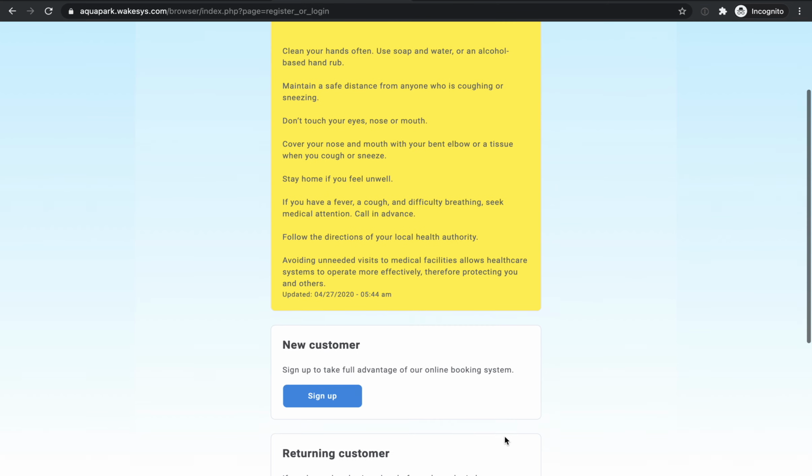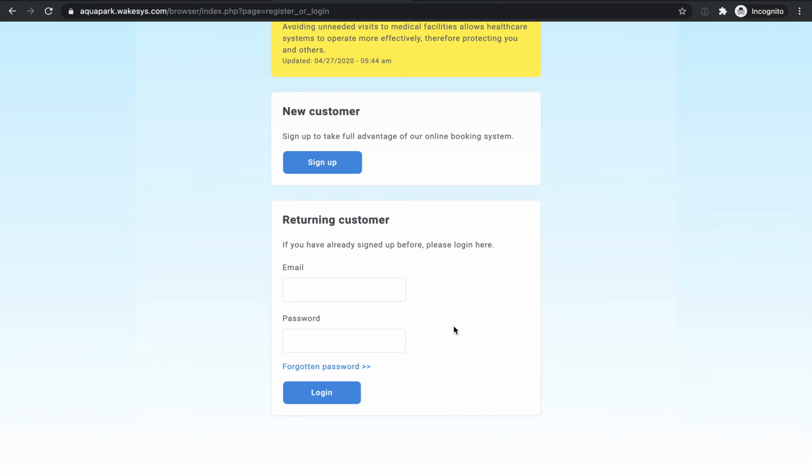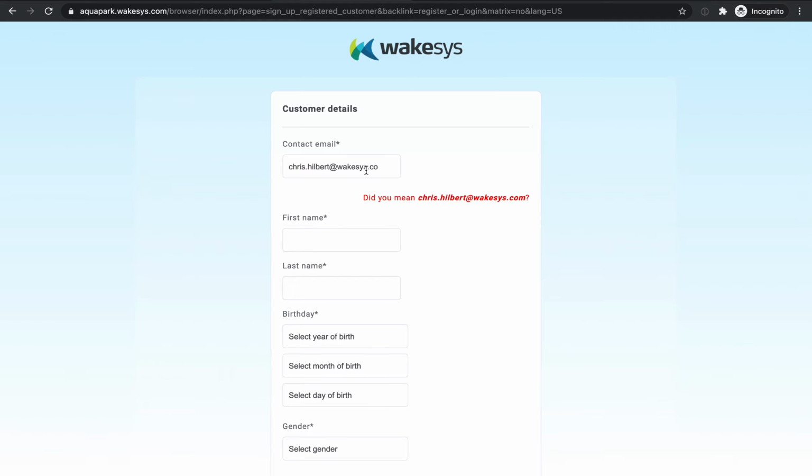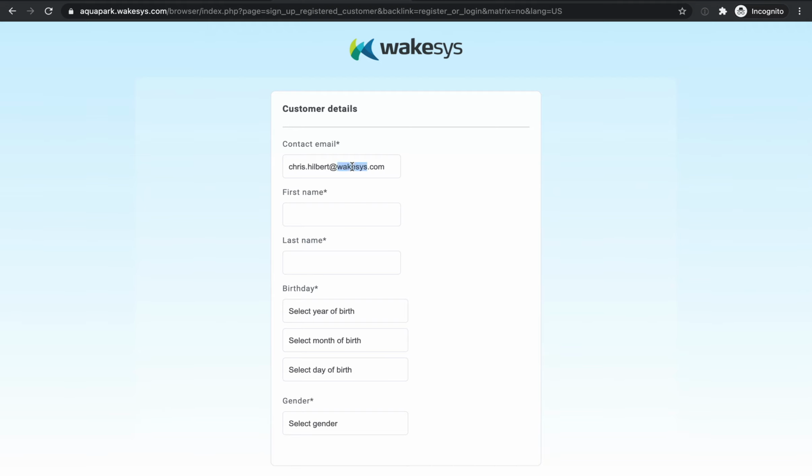Next thing, the system is going to ask whether we are a registered customer or whether we are not. So in our case, we're not. And then the system asks for our personal information. So one cool thing here is that the system will pre-check on general types of email addresses just to make sure that emails actually get delivered. So here I forgot an amp.com, so it's going to recommend me, hey, did you mean this one here? Or if I would, for instance, write gmail.com, it would ask me, hey, did you mean gmail.com?